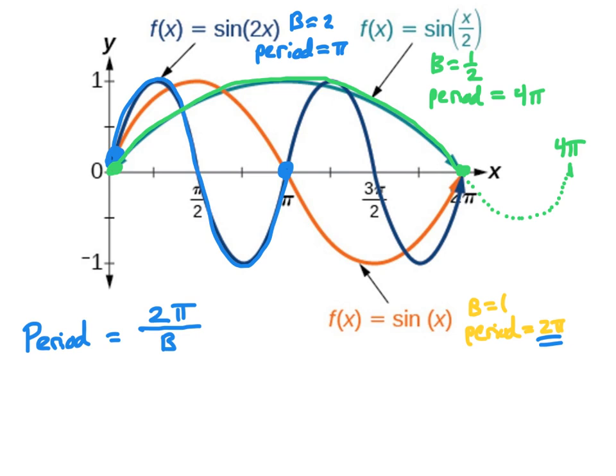When we substitute 2 in for b, we get 2 pi divided by 2, which is just pi. And if we substitute in 1/2, we get 2 pi divided by 1/2, or 2 pi times 2, which is 4 pi. And so this formula for the period does work in the 3 graphs we've seen here and works in general for both sine and cosine curves. So again, this applies to cosine curves even though that's not depicted here in our picture. So the period of a sinusoidal function is determined by the constant b and given by the formula 2 pi divided by b.